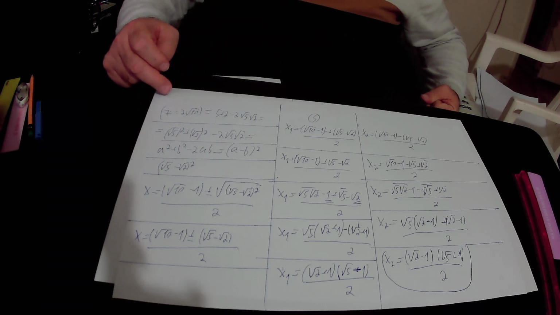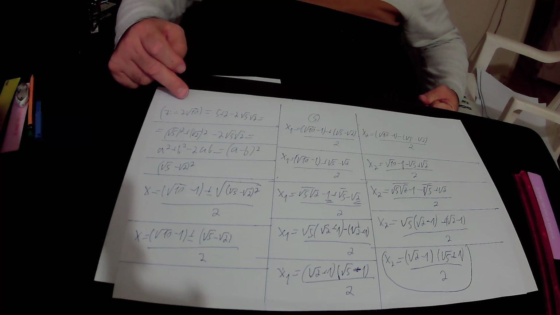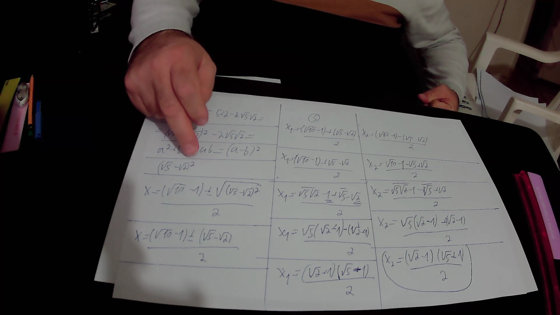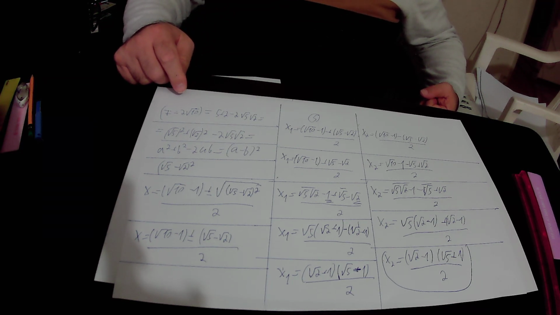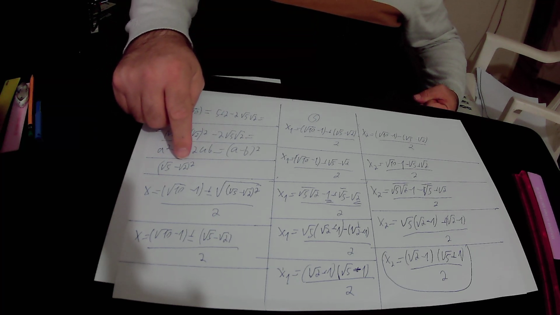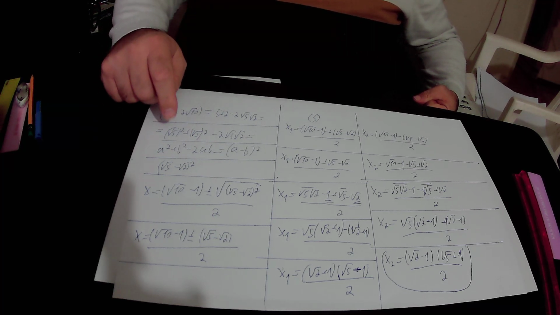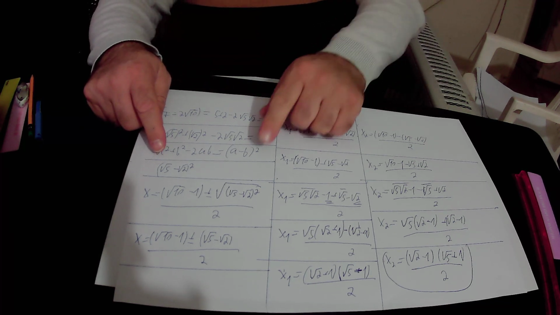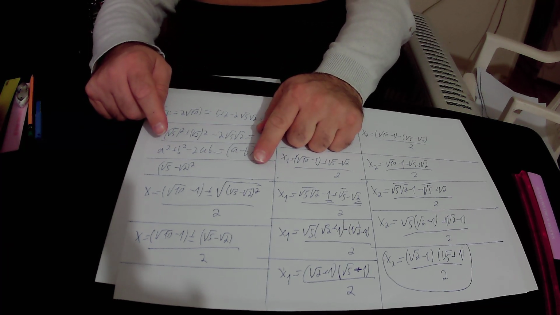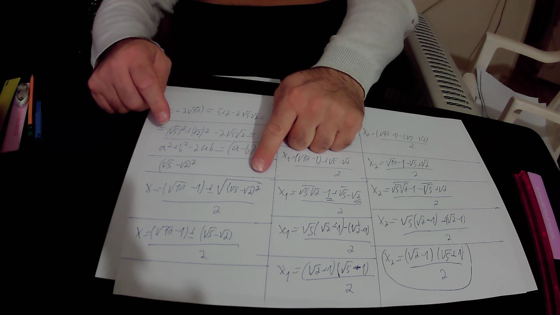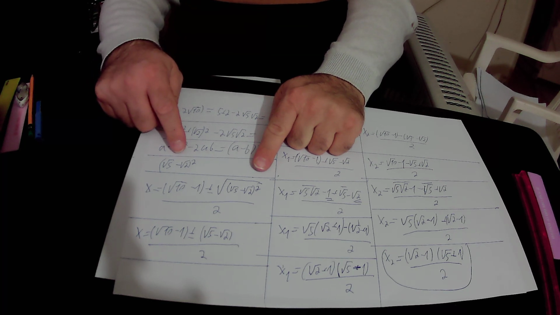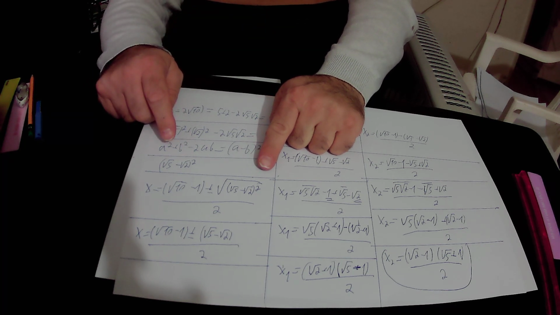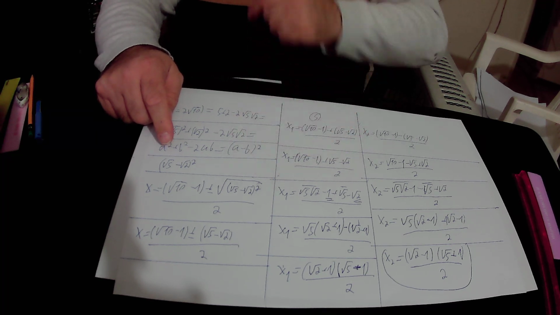So in conclusion, we found out that 7 minus 2 times square root of 10 equals square root of 5 minus square root of 2 squared. That is to say, we can substitute the expression inside the root, 7 minus 2 times square root of 10, by square root of 5 minus square root of 2 squared. We did it, and we got that x equals square root of 10 minus 1 plus or minus, and I repeat again, we substituted 7 minus 2 times square root of 10 by square root of 5 minus square root of 2 squared, and all divided by 2.